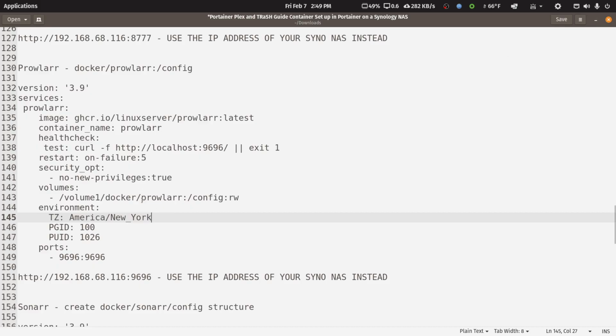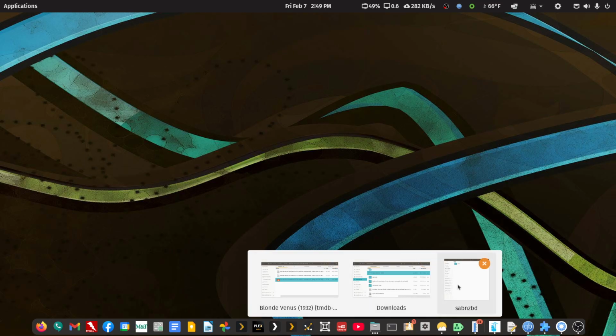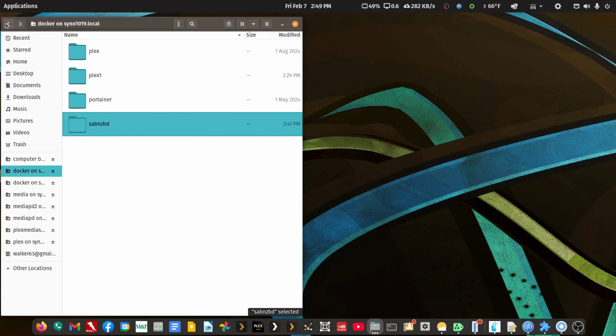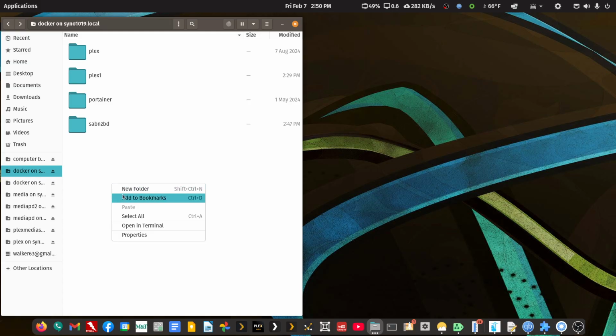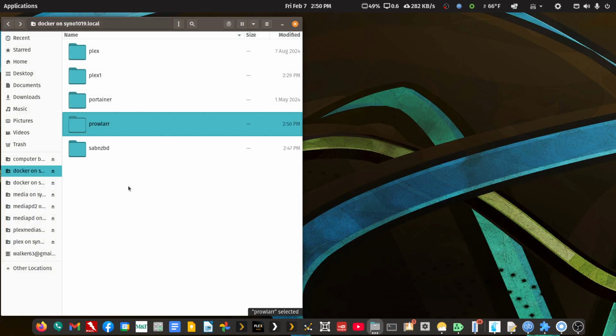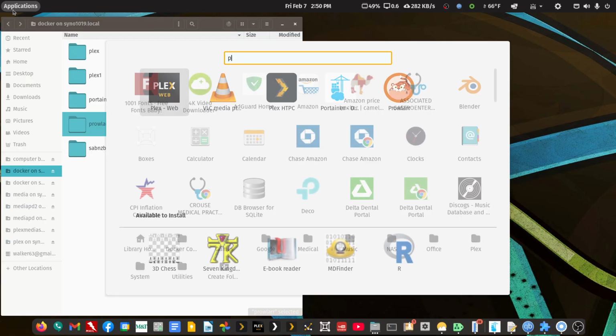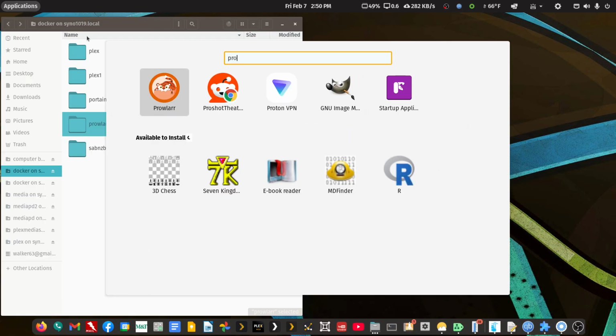All right, so we have to create a Prowlarr subfolder in our shared Docker folder. All right, we have that. I'm sorry.